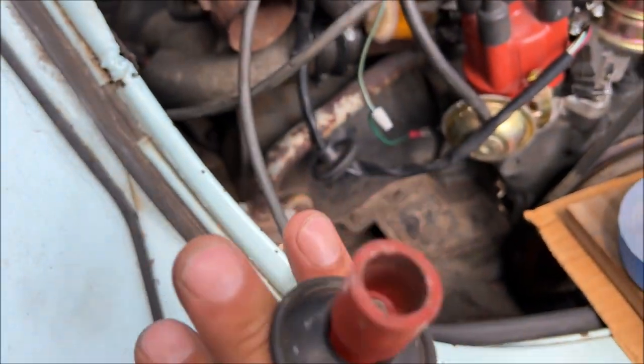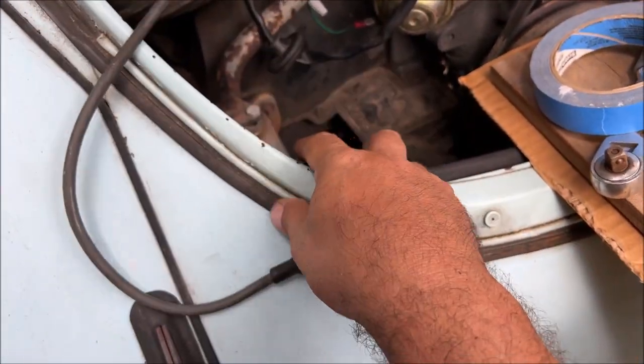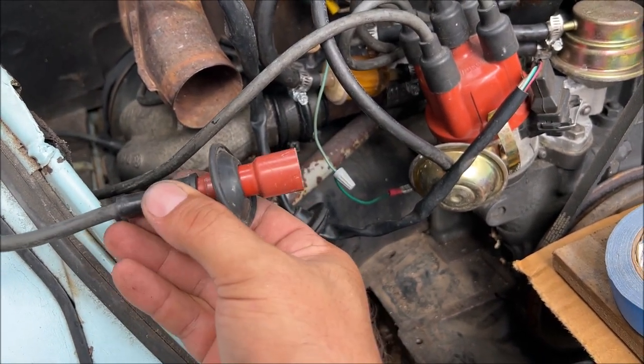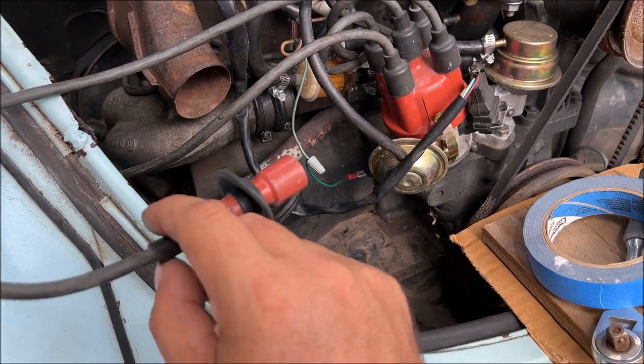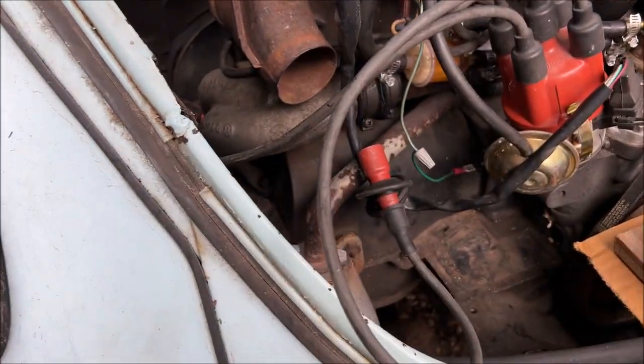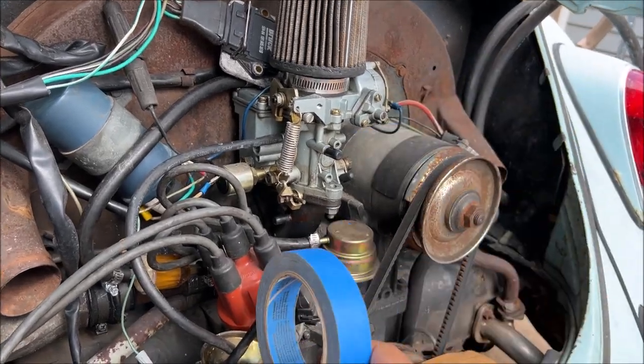I'm just going to have to ask you to take my word for it. These plug wires use the stud on the plug and have a little spring that ratchets, and you should feel it go click, click, click, click down on the plug. So make sure your plug wires are stuck in all the way, because this one was not really in all the way. So if you're new to cars, understand your firing order.